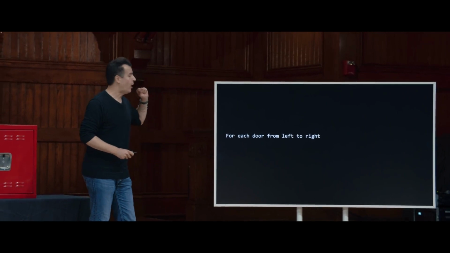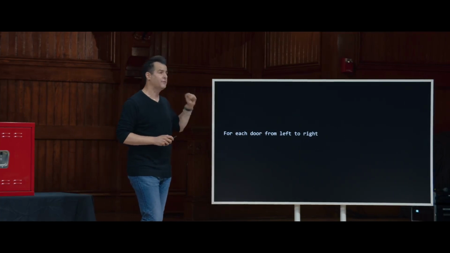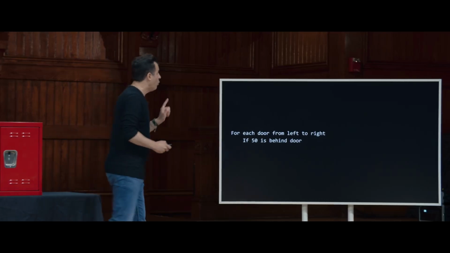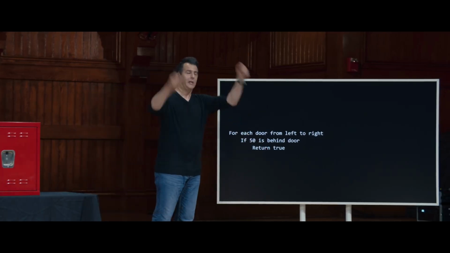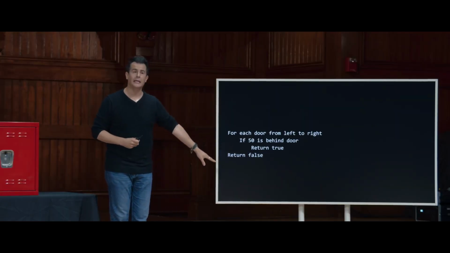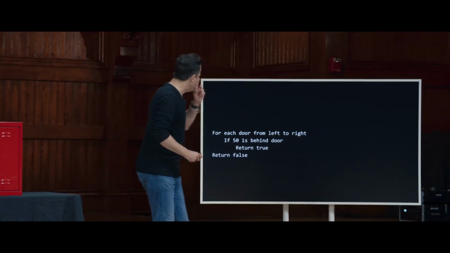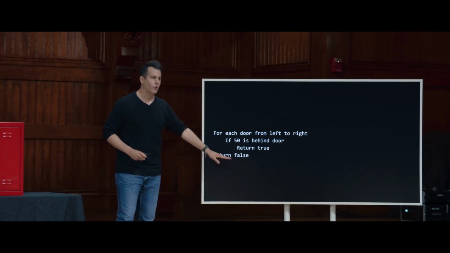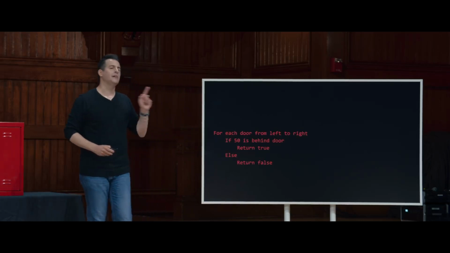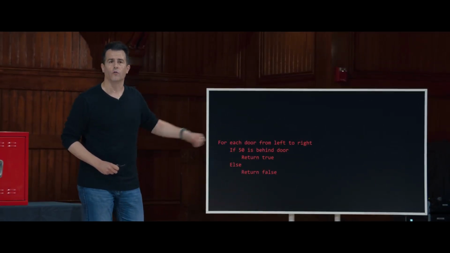So I dare say the first algorithm, even though she went from right to left, then from left to right, might look like this. For each door from left to right, she checked if 50 is behind the door, as by looking at it. If it was behind the door, then she returned true, like, yes, this is the 50. That didn't happen on the first iteration, though. So she moved on again and again. And now notice the indentation here is just as important as it was in week 0. Notice that only at the very bottom of this algorithm do I propose returning false, but it's not indented inside of this pseudocode. Why? Well, because if I had changed it to be this, what would be the logical bug in this version of that algorithm? Yeah.